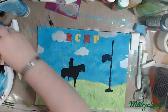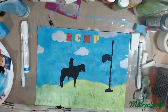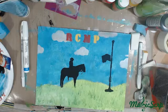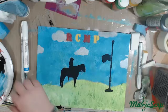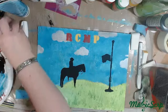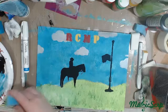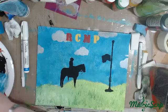Green sponge. And I've got black everywhere, so I best get that off my fingers. Nope. Oh, because I touched. Oh, that's why. Because I have a whole bunch of black paint left. That's why. Because I thought I was going to do this in black, and then I didn't. So let's get some of this green back here.